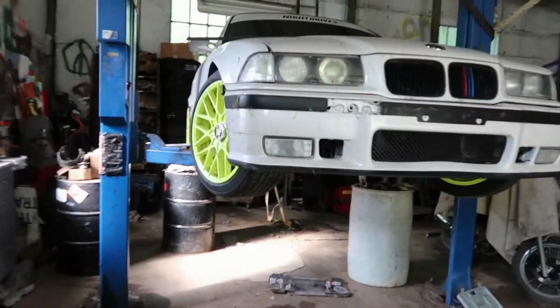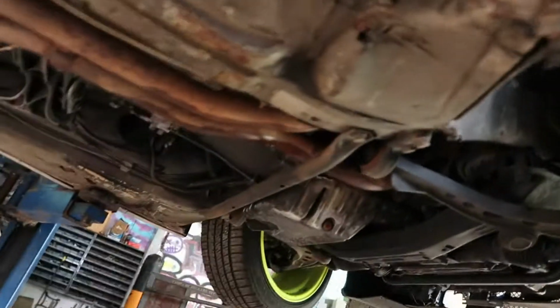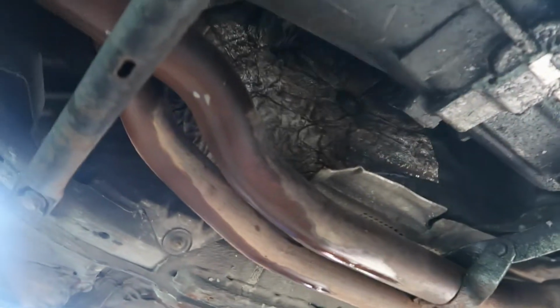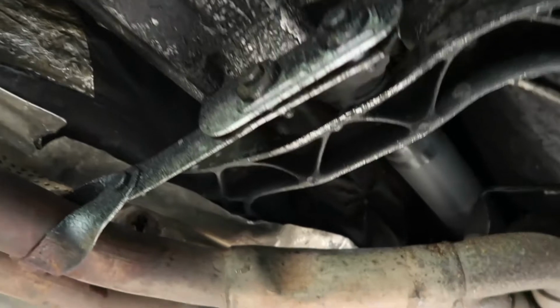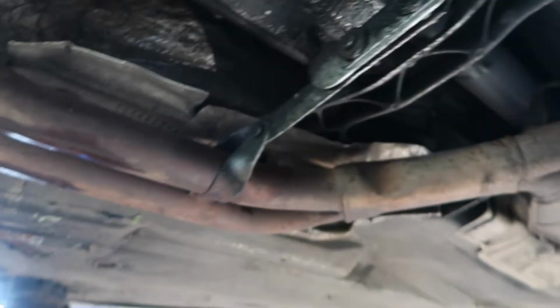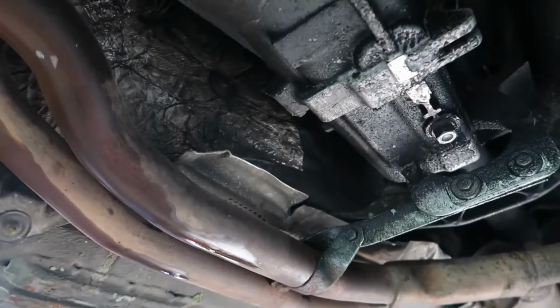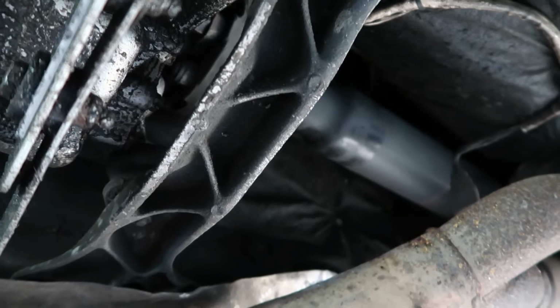E36, clutch assembly. Here it goes. Okay, first things first. Exhaust has come off so we can remove all this nonsense and get to the drivetrain. Shaft, the drive shaft.